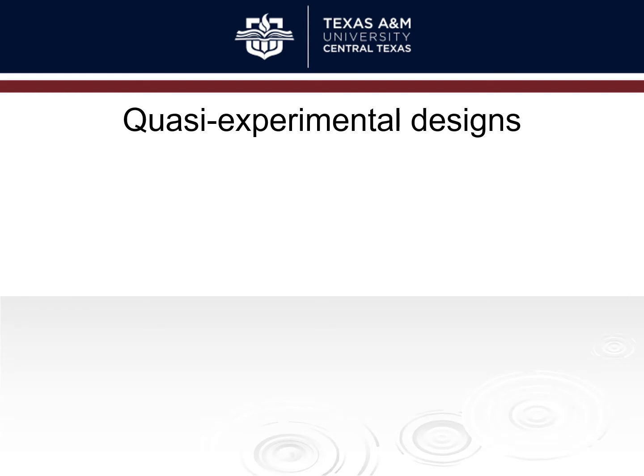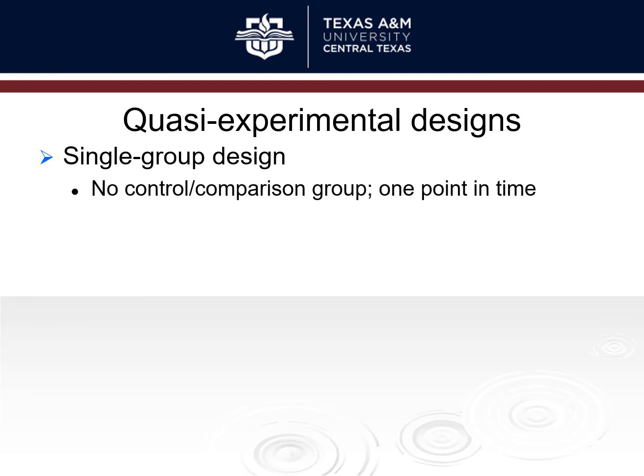Okay. The different types of quasi-experimental designs. Simplest type obviously would be a single group design, where you have no control or comparison group and you're observing people at one point in time, right? Where you have people that experience something unique or special, and then you measure some dependent variable and say, okay, well, these people are this way. Maybe it's because of what happened to them.